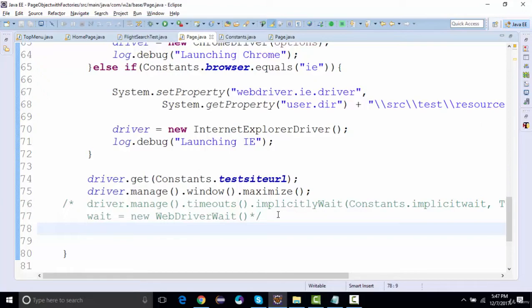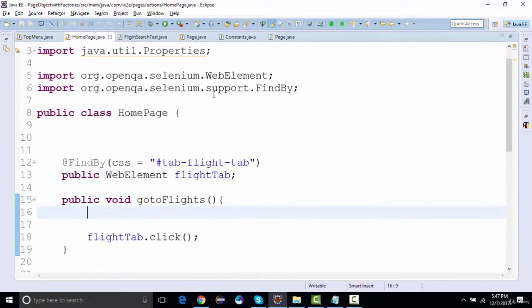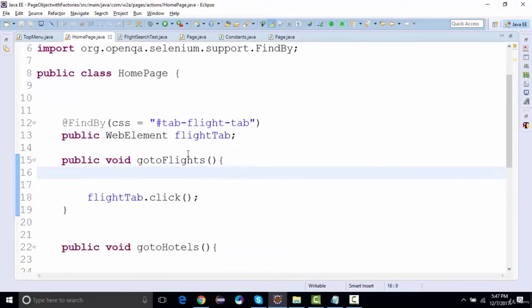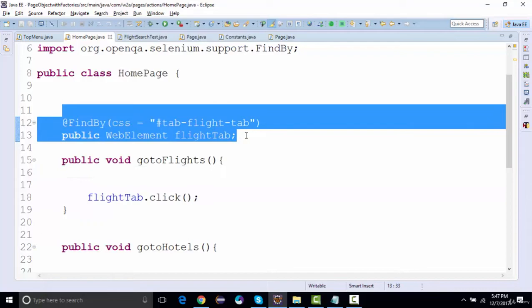So this much we have done so far, that we have initialized a base class. Now let's say I go to my home page class. The other thing I can also do is, when I talk about the locators of home page, I'm not going to keep the locators over here.